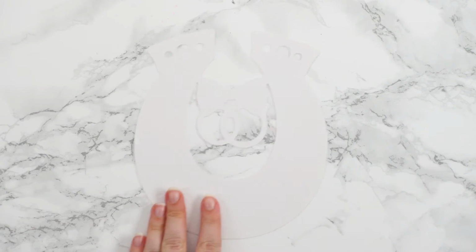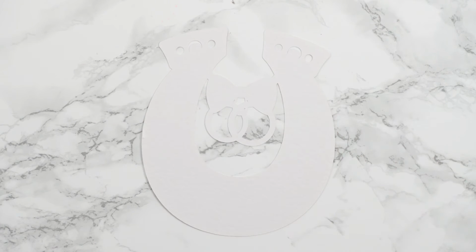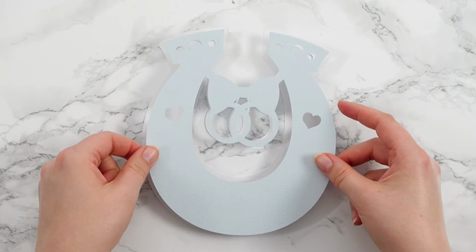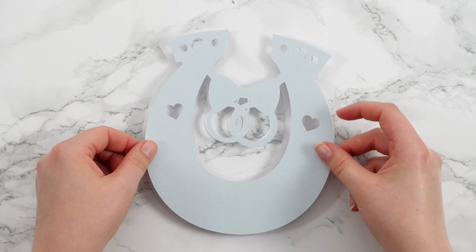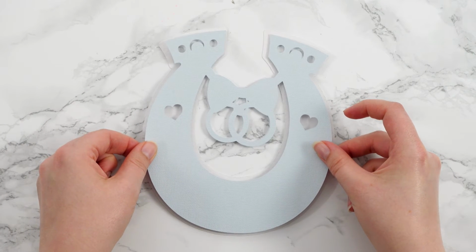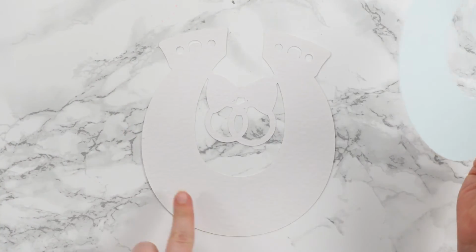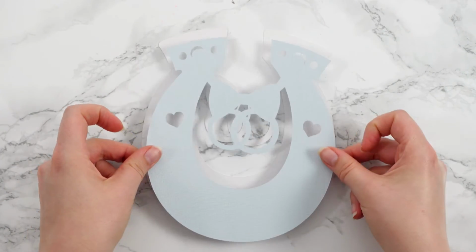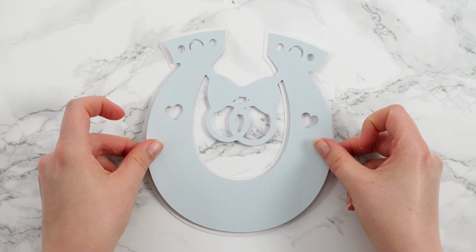I'm going to turn this over and bring my base back in. I know it's a bit hard to see because it's white on white. And then line this up. I'm going to use the rings as my little guide for where to put it because they'll line up exactly, whereas the rest of it has a little border with the white, so you'll see the white through, but the rings cover up the white completely.